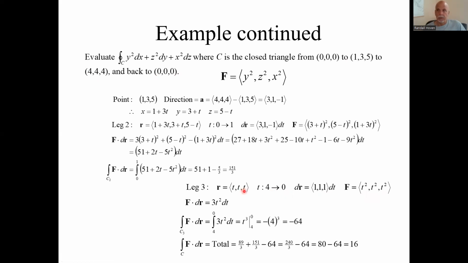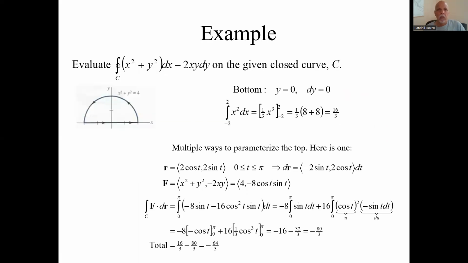Everywhere there's an X, Y, or Z, I replace it with T. So they're all T. So then that's the third leg, and the total, I just add up the 3 legs. So this second leg was really the hard part of this problem. It's a little tedious, I'll admit. I made my students know how to do that.